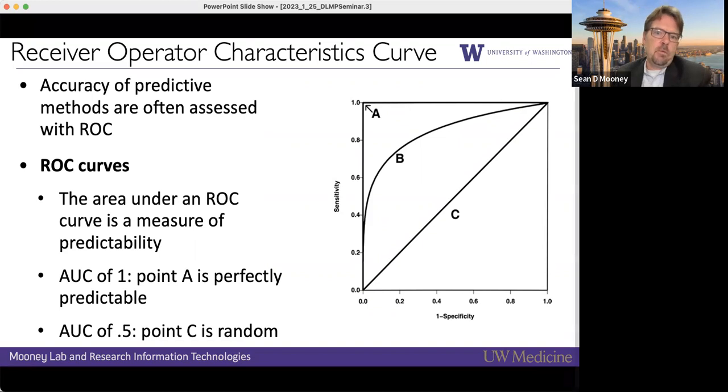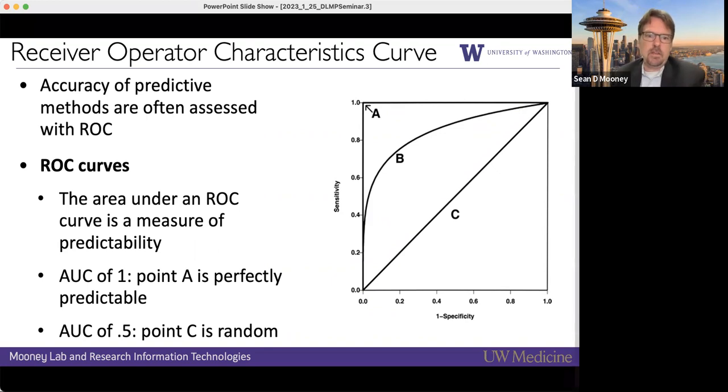The way that ROC curves work is that if it's a perfect prediction, that means it always gets it right. You'll see a curve that looks like the A curve that's got an arrow there. If it's sort of in the middle and it gets some things right and some things wrong, it'll look like the B curve. And if it's completely random, like a coin flip, it'll look like the C line through the middle. And if it's actually getting things backwards, it'll be a curve that's not shown here that would be underneath the C line. I love ROC curves because the area underneath these curves actually has statistical meaning.